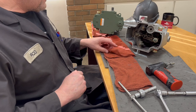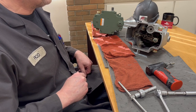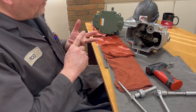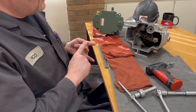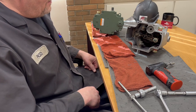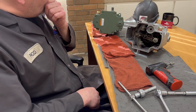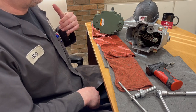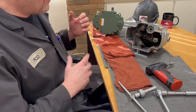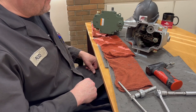The droop is added often not because there's a governor problem, but there could be — maybe the linkages wore out, the steam's irregular, or maybe your turbine just has an issue. So if you change the droop, a lot of times it'll help you, but it's not necessarily an end-all fix, but it definitely will give you some help.